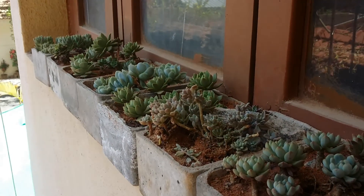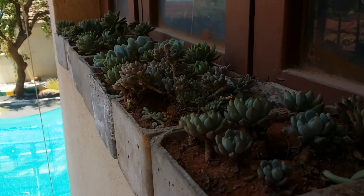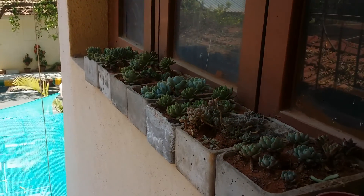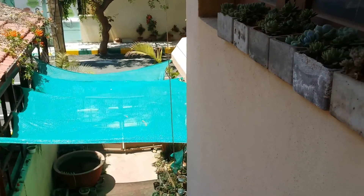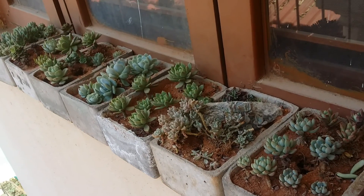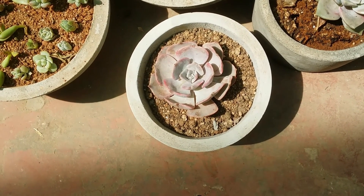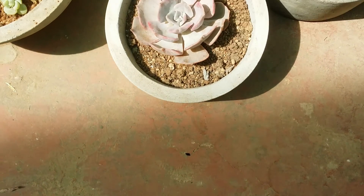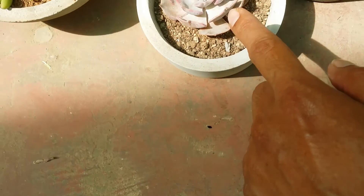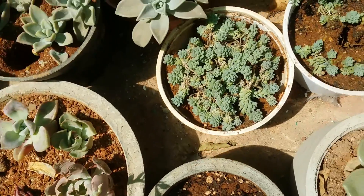Even though it is partial shade, it's still very bright — this combination is great for succulents. They receive full sun and when it gets hotter, they get partial shade, so you don't need any shade cloth. Here is another example: these succulents receive full morning direct sunlight for five hours. You can see they have a blush on the leaves, they are compact, there is no stretching, and the succulents overall look very healthy.